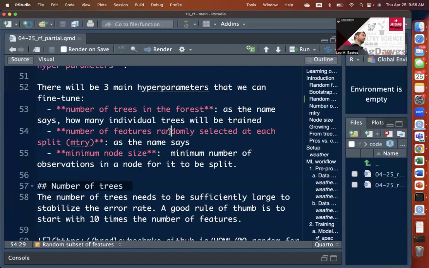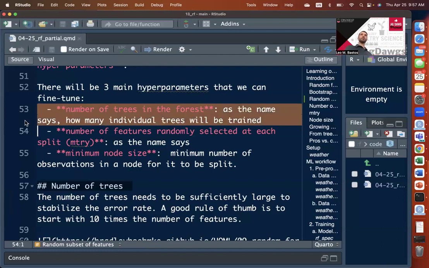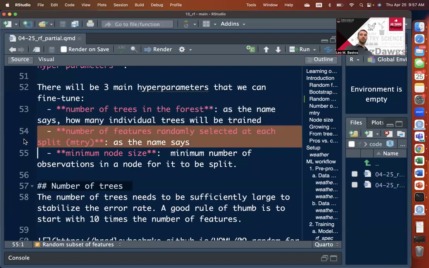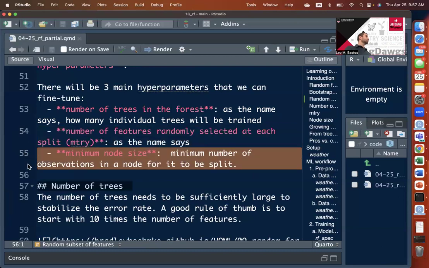So I just want you to think about here because, of these 3 main hyperparameters that we're going to control on random forest, one of them controls the size of the forest itself, which is the number of trees. One of them does not really control the size of the forest or the tree. It's just creating variability on each tree, right? Is what columns are being seen in each split. And the last one here controls how complex each individual tree can be. So one controls forest size, one does not control either forest or tree, and the other one controls individual tree size in the forest.